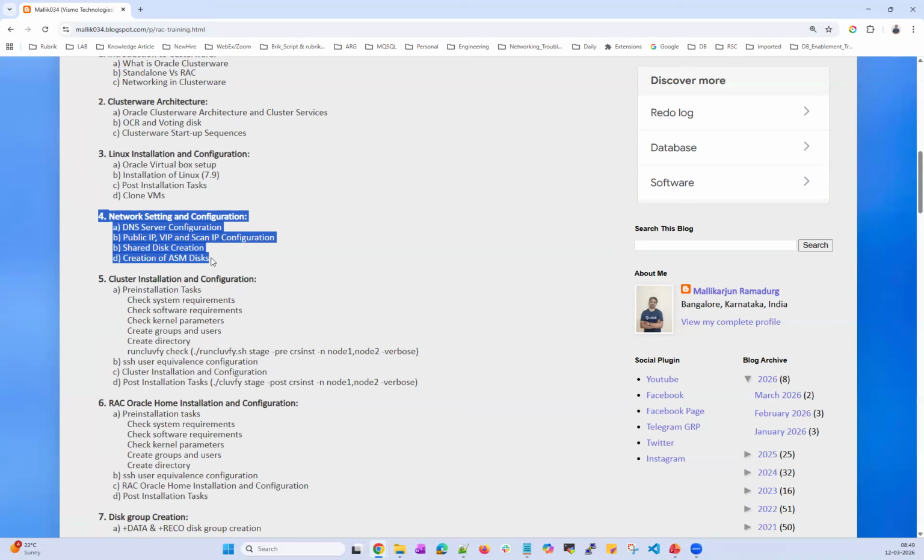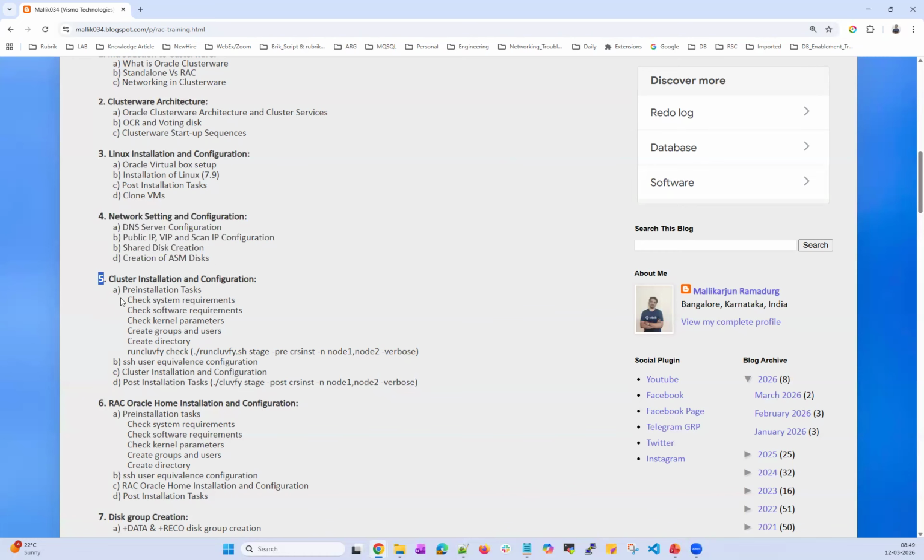How to configure those different kinds of IPs, where we are going to define them, what exactly those IPs mean, how they will be resolved through your DNS configuration, how you're going to set up your DNS server, and from that DNS server, how you're going to configure your public IP, VIP, scan IP, and private IP, how you're going to create a shared disk between those two servers, and then how you're going to create your ASM disk on top of those shared disks. We'll explore all the networking and shared disk concepts here.